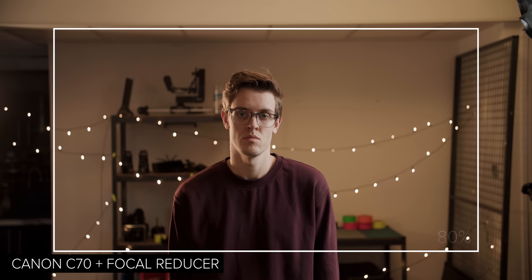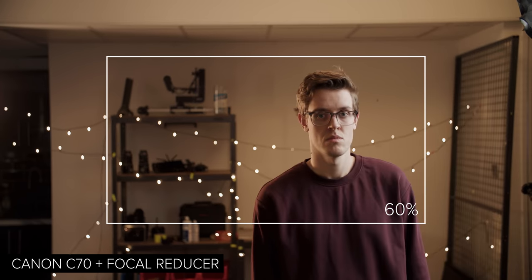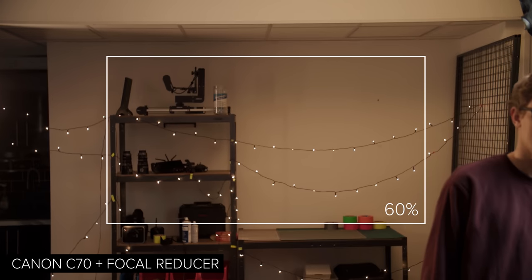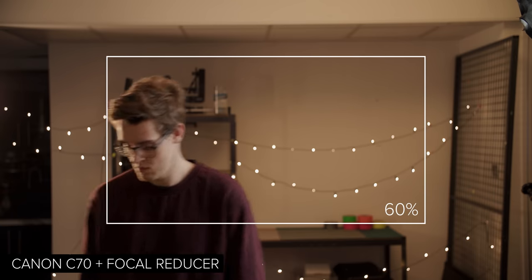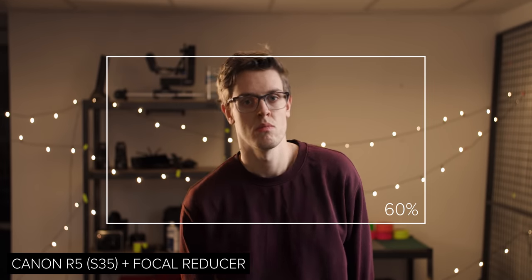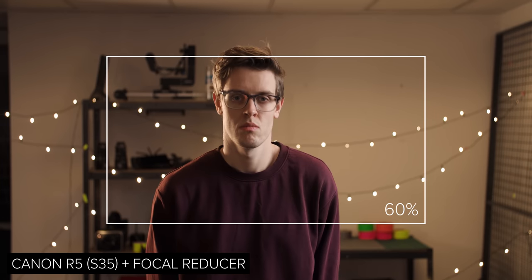When we produced our full Canon C70 review, Canon stated that one downside of this adapter is that the coverage of the dual pixel autofocus system is reduced from 80% of the frame to 60% when you use the focal reducer — which we've visualized here. This is not the case when using the regular RF to EF adapters, only with the focal reducer. This means that whatever is outside of this area will not be visible to the autofocus. This is even noticeable when testing the R5 in its Super 35 mode, so this must be a limit built into the focal reducer itself.